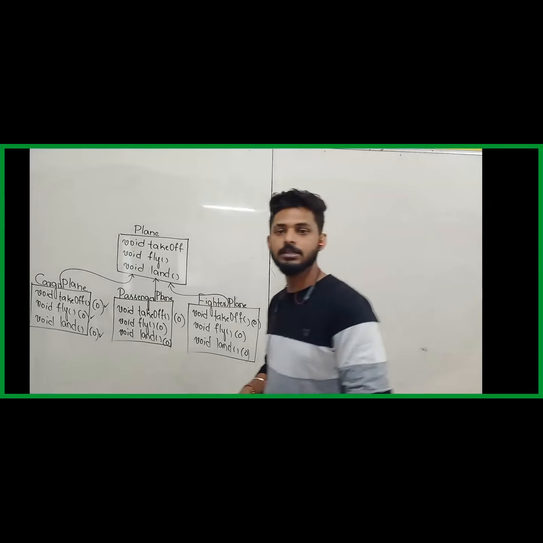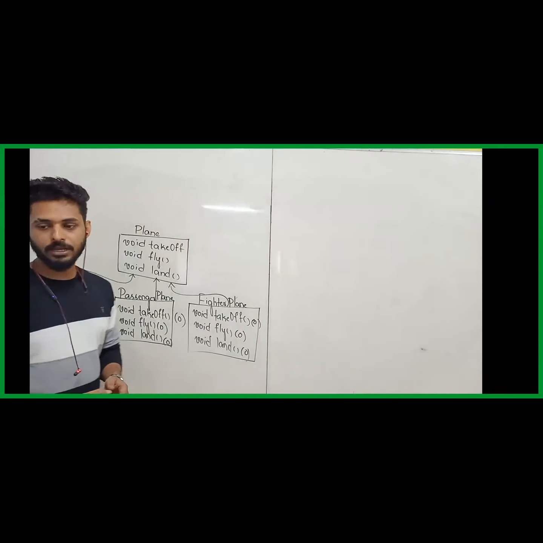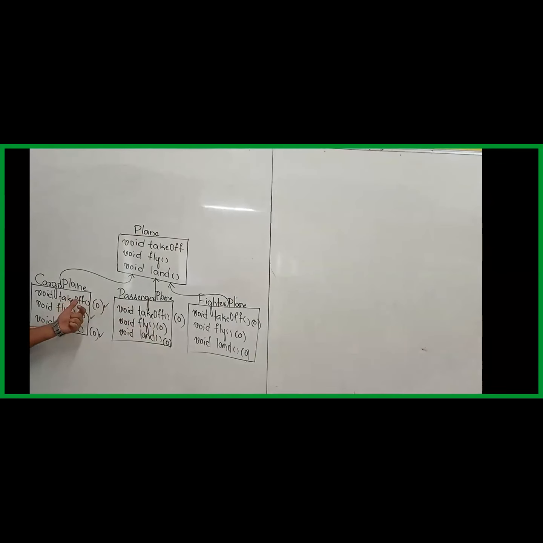Yes, the same program I've used in inheritance. The same program I've used in polymorphism version 1. The same program I've also used in polymorphism version 2. Definitely there were some changes in each version. Yes, so please listen to it carefully. Here now, whatever methods are there, that is takeoff, body is there, plane is taking off; fly, body is there, plane is flying; land, body is there, plane is landing.